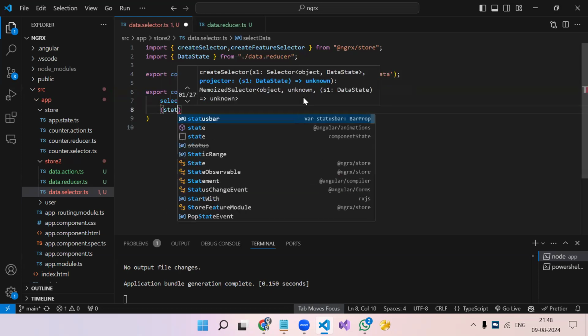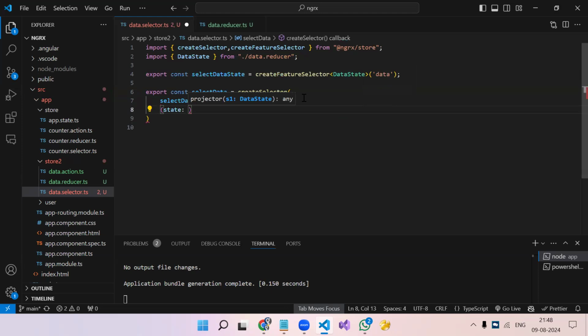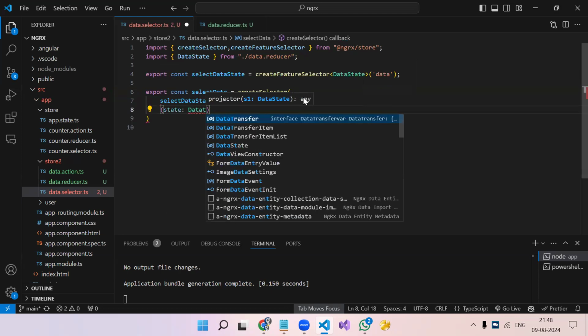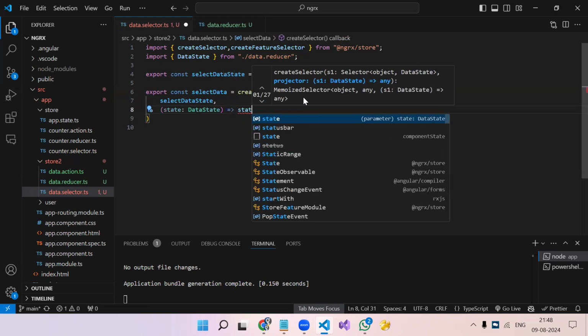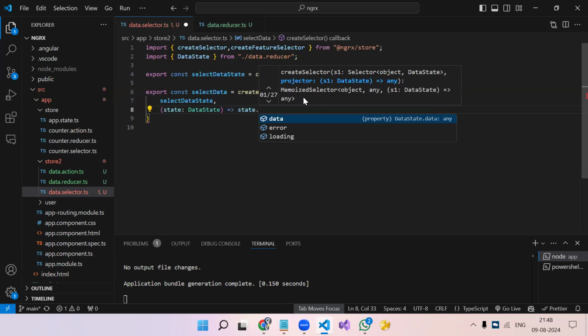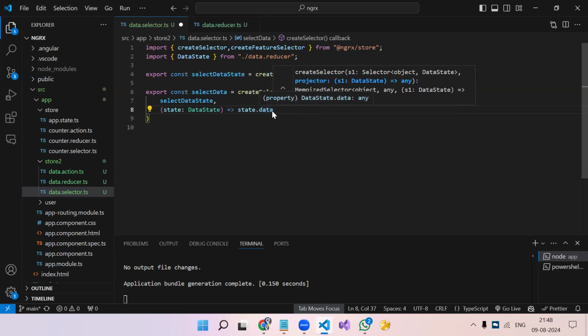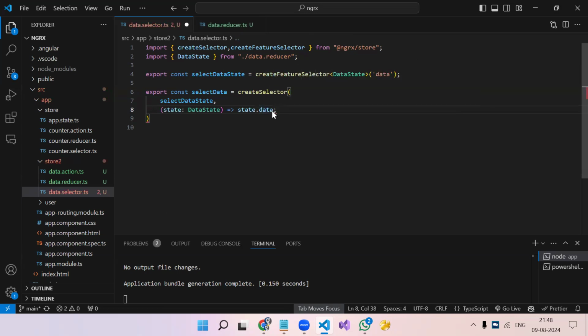Then we have to get our state, data type, data state, from that, dot data. In that state, we had data, error and the loading. So we are going to read the data only. Just like that. Some round bracket is missing.